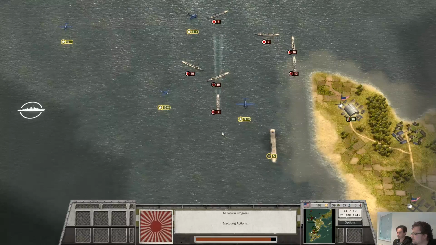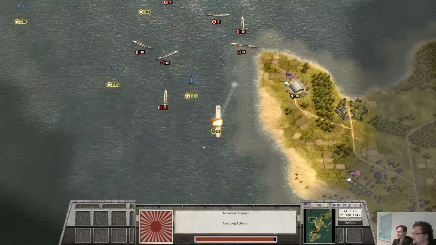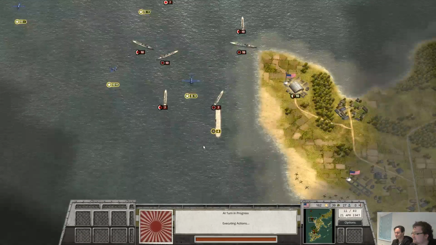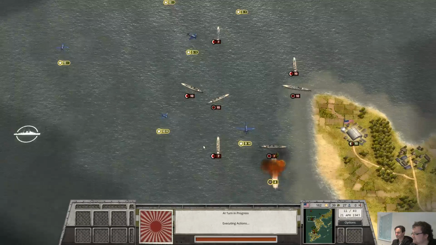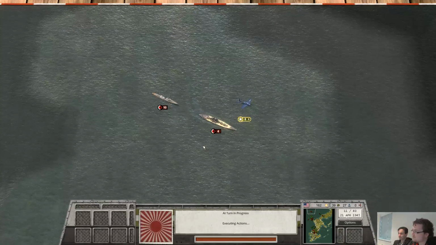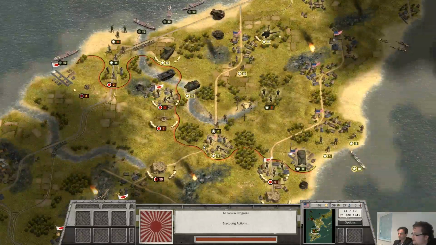We got some torpedoes here being fired on that poor carrier, with the aircraft still on it. Well, it moved quite a bit. That's why its attack was decreased, yet the Yamato is still afloat.